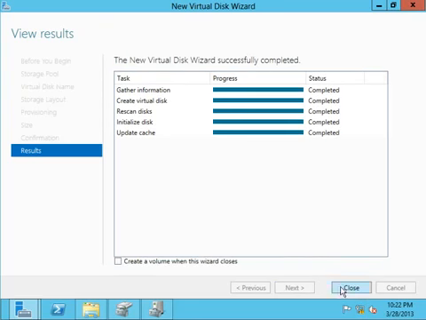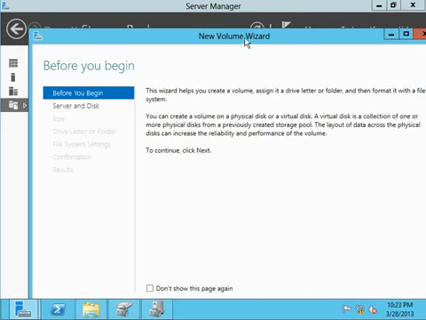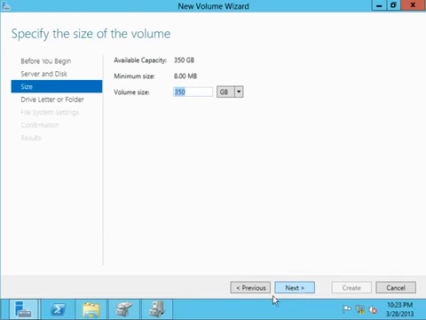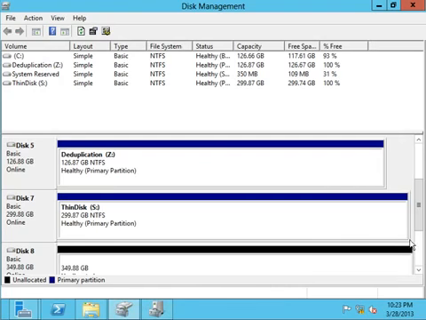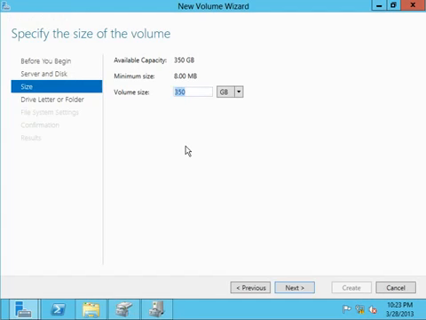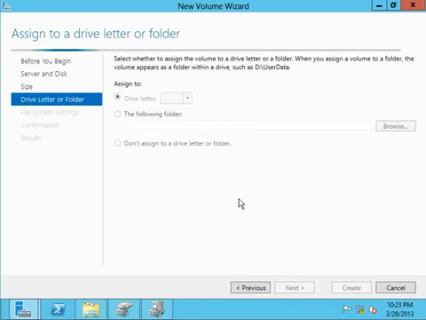We can go ahead and check this box, create a new volume, just so I can kick that New Volume Wizard off and let that run. We're going to create a 350 gig drive, which by the way has already appeared here in Disk Management. There it is. So again, a LUN appearing to me in the operating system, just like it would if it was on a RAID controller or coming off an HBA card or an iSCSI target. It's block level storage just like anything else.